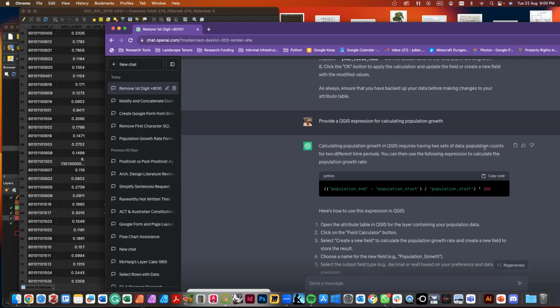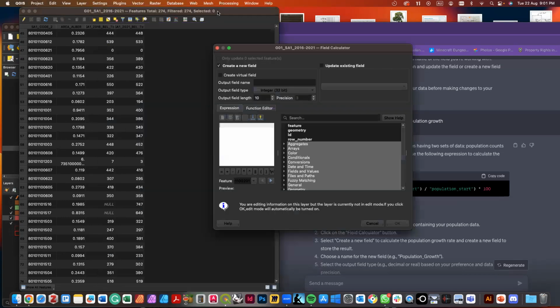We have two sets of data, population counts for two different time periods, then you can calculate the growth rate. So that's the equation. Let's do that. Cut and paste, Control C. Let's go back over here and put that in there.